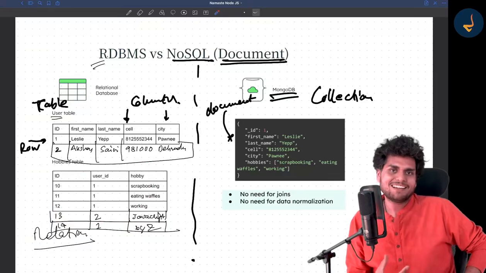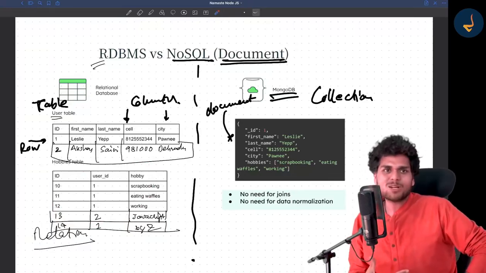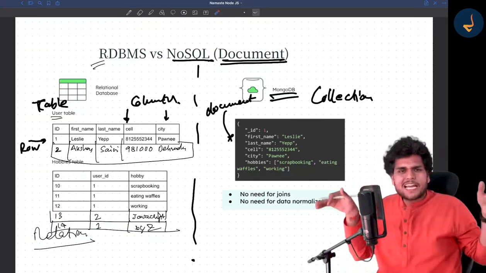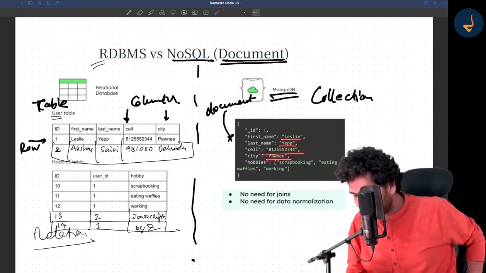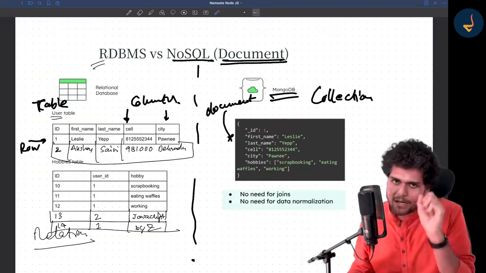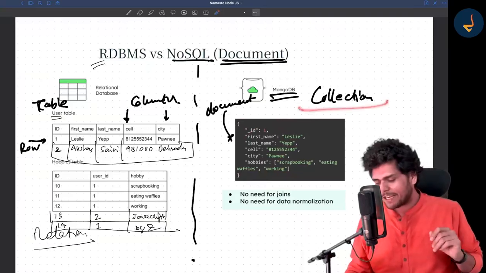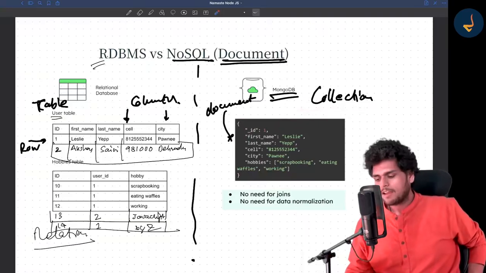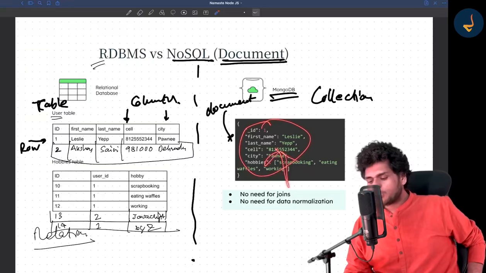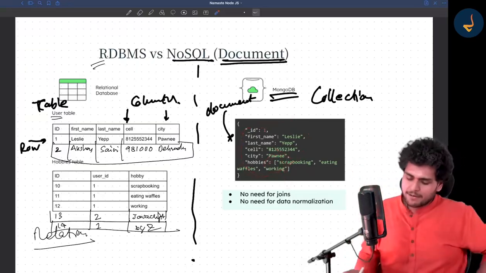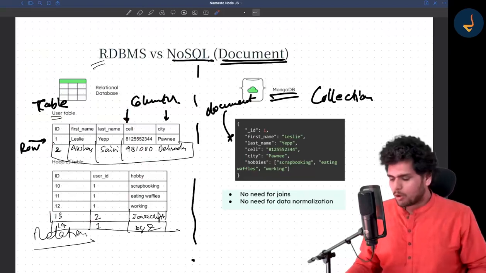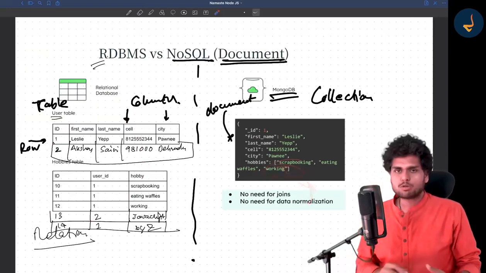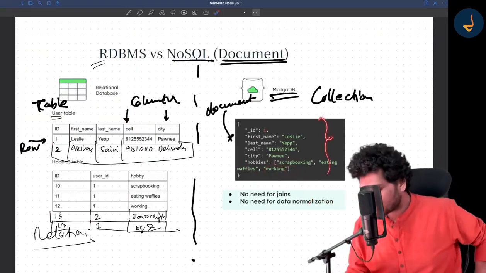Easy, right? That's how programmers think that, okay, suppose if we have multiple hobbies, I will create an array of strings. That's it, right? So similarly, see, Leslie, cell number, city, and hobbies, all of it are stored in just one document. You can just keep one document inside one collection, and your job is done. Now, you can't keep everything in the same collection. There can be multiple collections, just like we can have multiple tables, but you don't need to actually normalize at a very deeper level, right? You don't have to keep these hobbies in a separate collection or something. No, this is a good way of storing data.